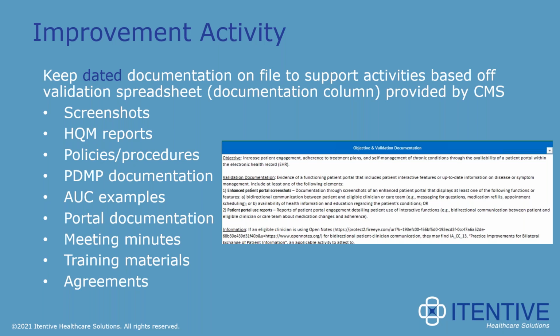So if we look at the activity I pulled on the screen that I think would probably apply to most practices on the call, it's engagement of patients through implementation of improvements in the patient portal. The validation documentation that CMS is suggesting is screenshots of the portal. Typically, we do screenshots of functionality from the patient portal, the patient perspective of the patient portal. So how they can access education. We also try to find portal messages from patients that the practice responded to show that bi-directional communication. And then we also use the PI report from the HQM to show how many patients have access to the portal.